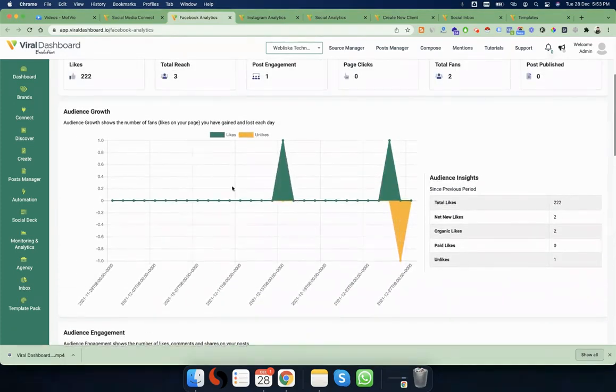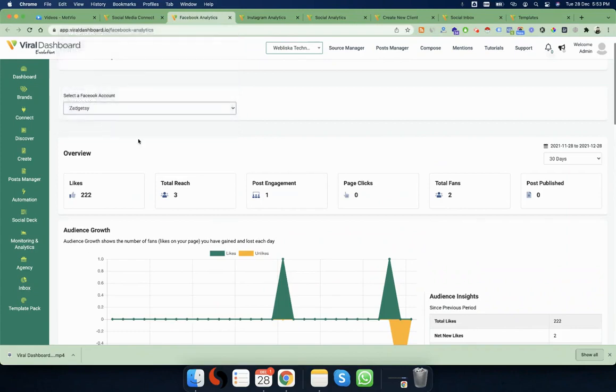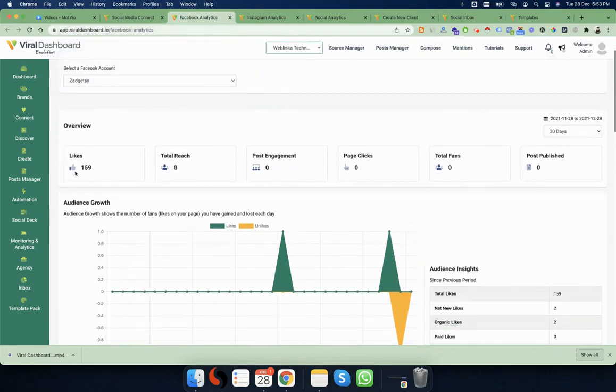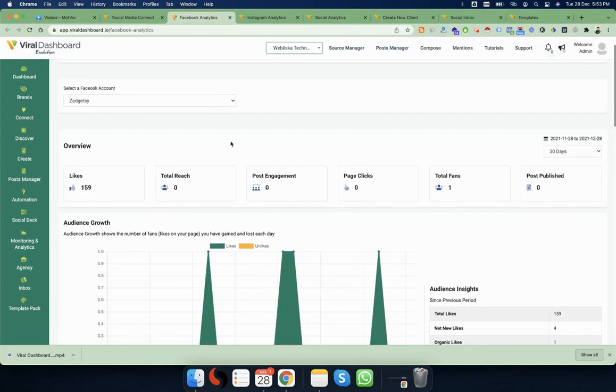So guys, this is super powerful, and you can simply go to any other page to quickly load all the contents related to that page. So that means you get the complete monitoring of all the different social media analytics right inside the Viral Dashboard Evolution platform. Imagine how much power we are giving you in terms of seeing your data, monitoring your data, and seeing how your channels, your profiles, your business, your brands are growing. So this is a really, really powerful tool where you can completely automate all your social media business and grow your brand.